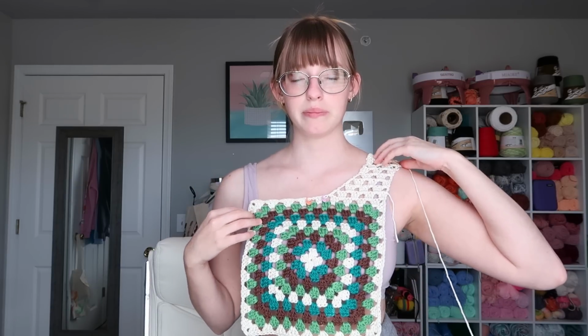And look at it, how it wraps around your neck. Does that fit nicely? Do you have enough space? Is it breathable? Do you like the neckline? Does it look good? Do you want it to be lower? If you want it to be lower, you need to make your straps longer so that they sit all the way up here. But I like mine right up here, okay? So that's where I'm going to leave it. Keep doing rows until you are satisfied with the strap length. Just make sure it's sitting right on the top, the center of your shoulders, okay?